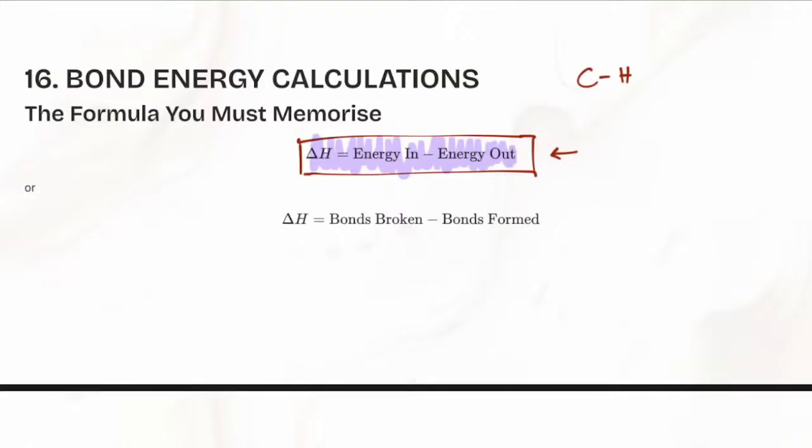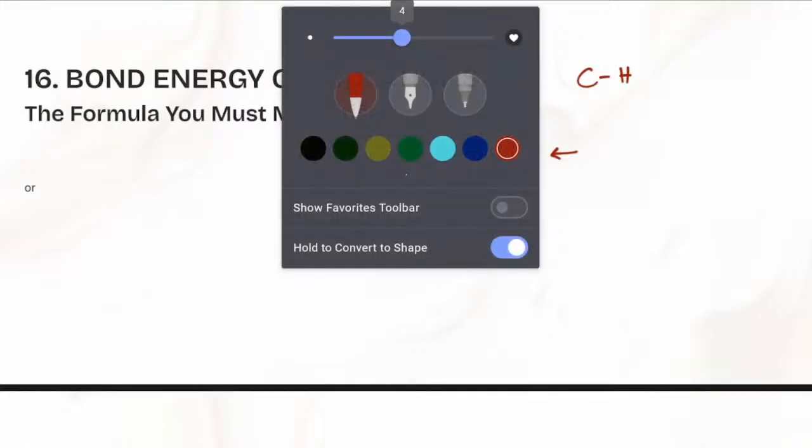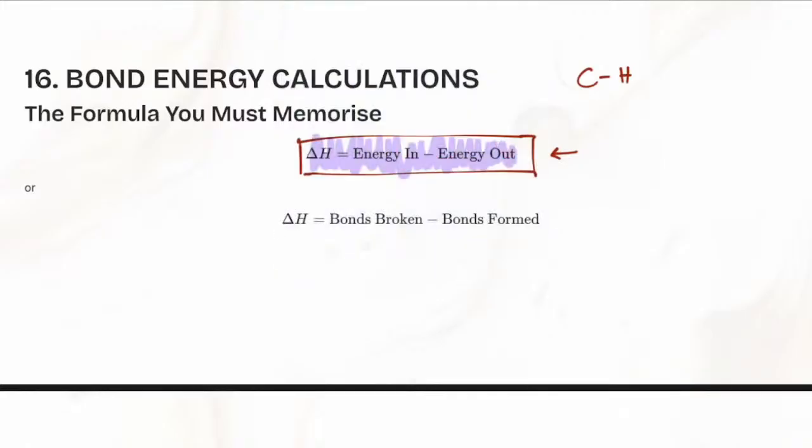Before you do any bond energy calculation, please do me a favor. Do not let me down. Don't disappoint me. Put this formula, and then you can do your bond energy calculations. Delta H, okay? It's almost like Pythagoras theorem. We don't look for missing sides before we have written Pythagoras theorem, what it says. That's what you do here for bond energy calculations.